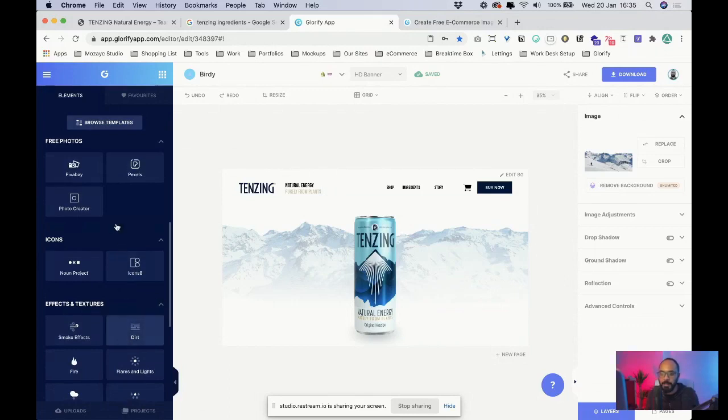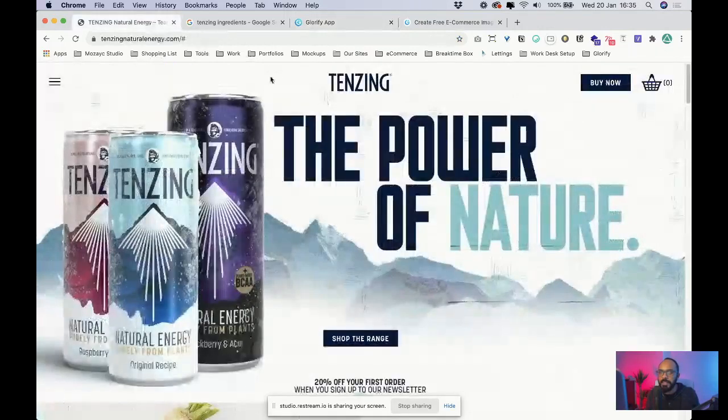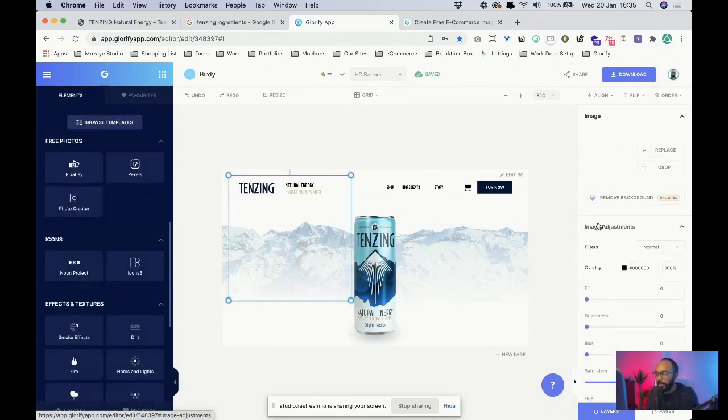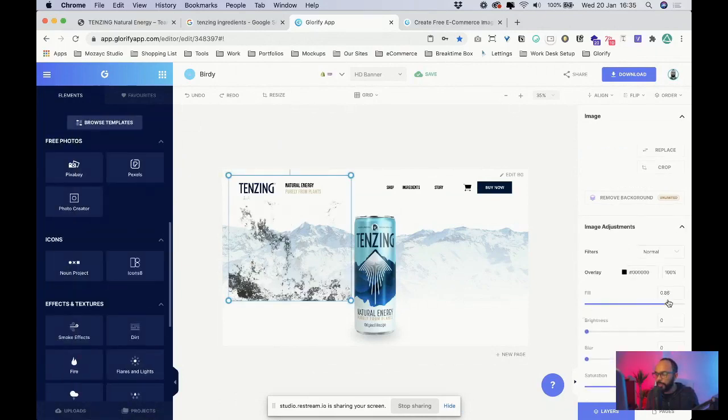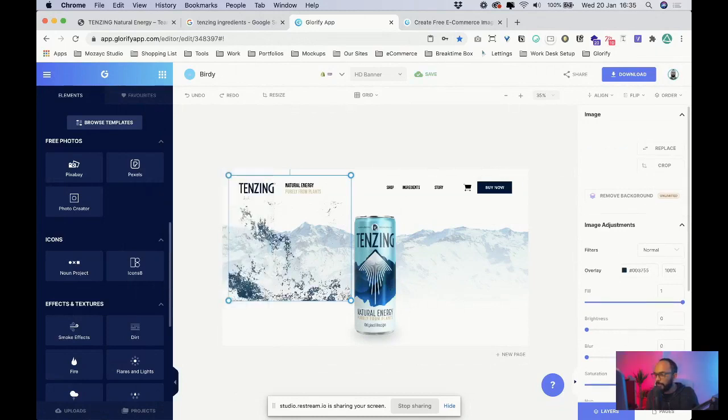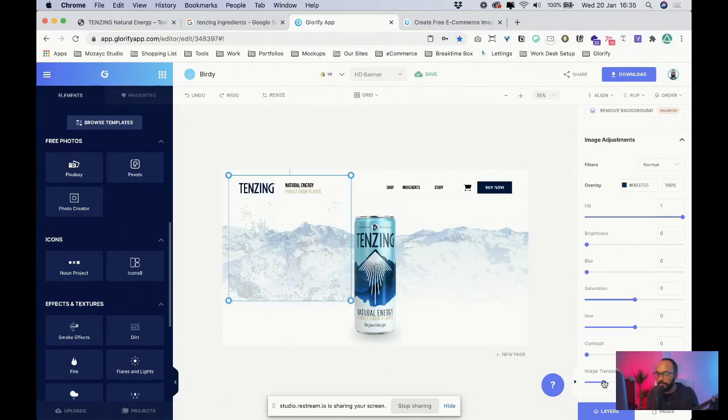We just need a few more details here. I'm going to add some dirt effects. You can see they got this raw, rugged energy on the top fold, and we want the same thing. So I've got some effects in Glorify that you can use. I'm going to fill this with, again, the dark blue on the can, and I'm going to make it very, very semi-transparent.